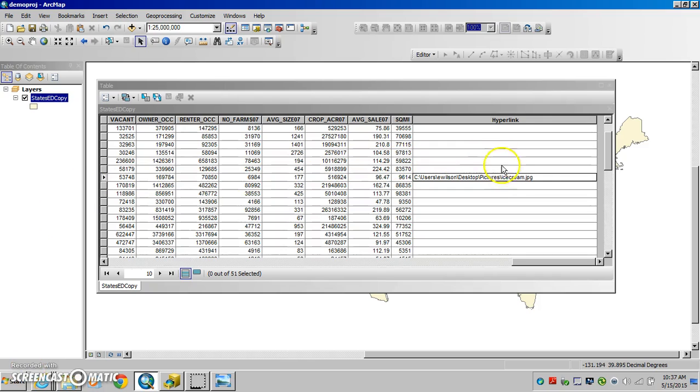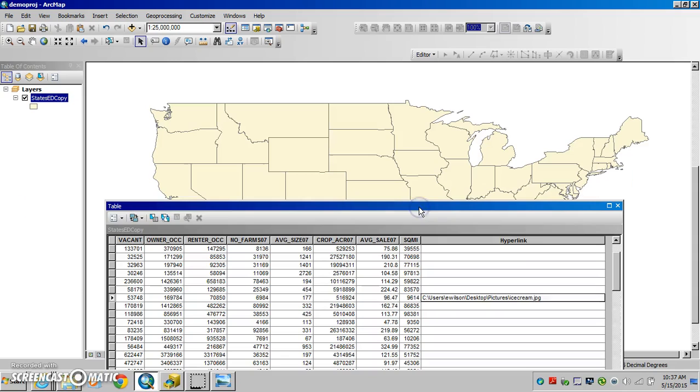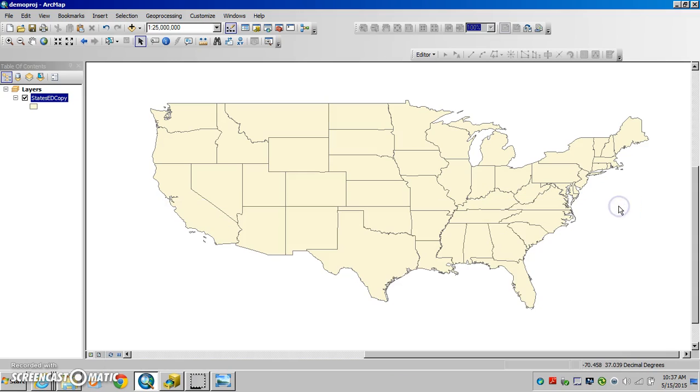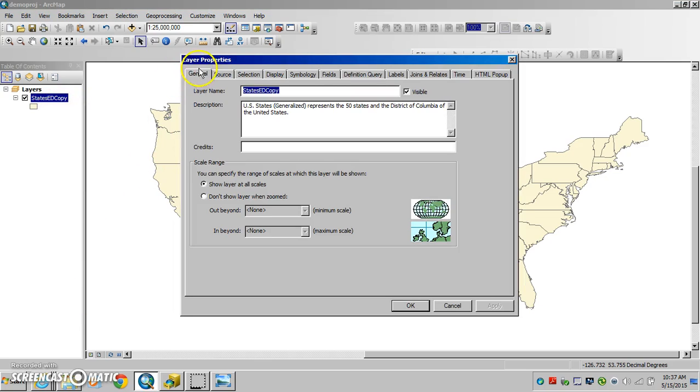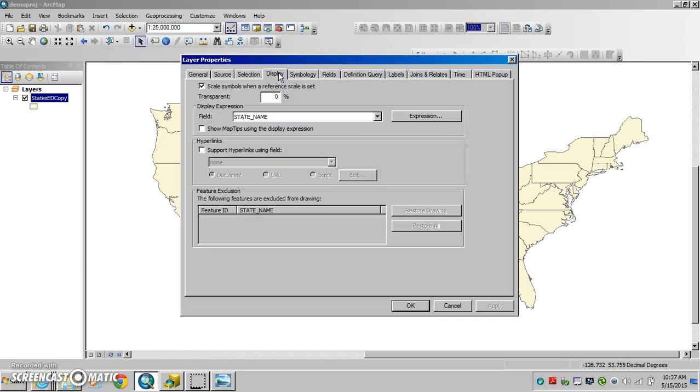Now, just because I have added this into my database, I still have to let the computer know what it is. So I'm going to go ahead and close my tables box here just because I don't need it at this moment. I'm going to go into the table of contents to the feature class that I just added the hyperlink field to and populated it with my navigation path. Right-click on it and move down to the properties box. We have our set of tabs at the top, and we are going to look at our display tab.